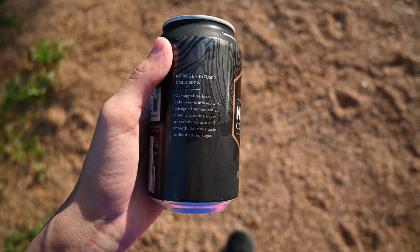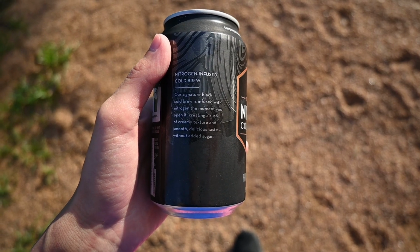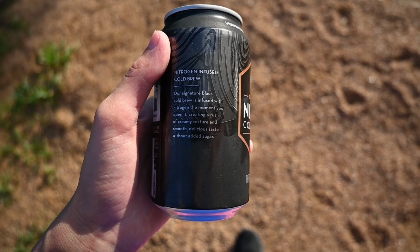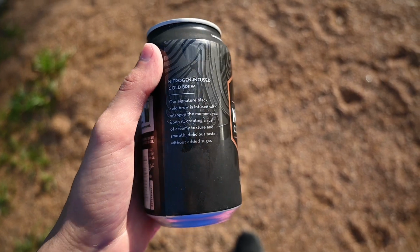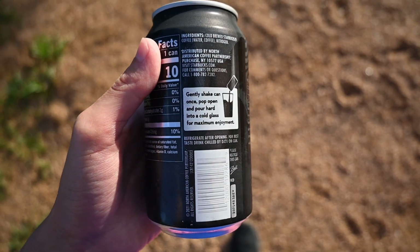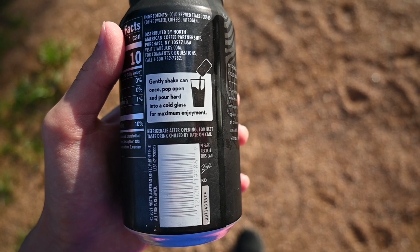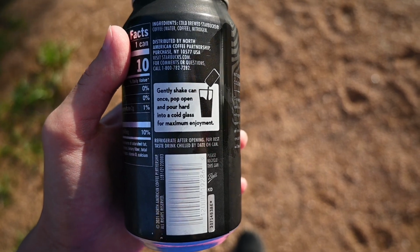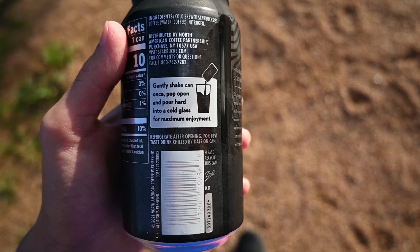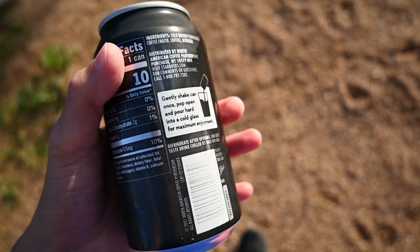Our signature black cold brew is infused with nitrogen the moment you open it, creating a rush of creamy texture and smooth, delicious taste without added sugar. Marketing stuff here on the side. It says, gently shake can once. Oh, shake it. What the F? Pop open and pour hard into a cold glass for maximum enjoyment.